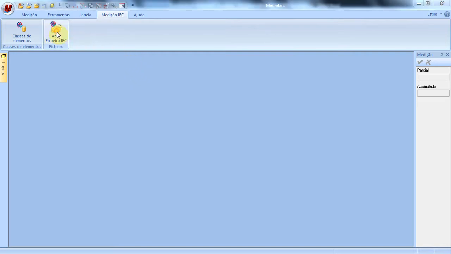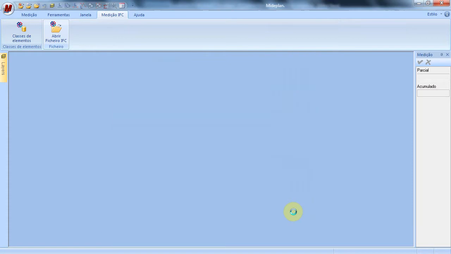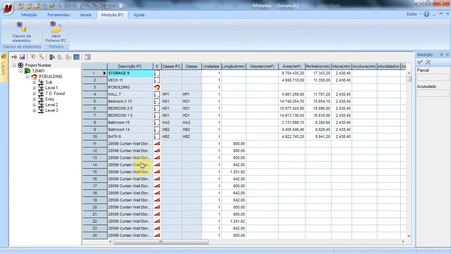How this works: we open the IFC file, for example this sample IFC file that is open in Solibri. We click here and the program will do the addition of all the elements in the BIM file. Here it is. For example, the bedroom with this code in Midplan, with these additions, will deploy the detailed budget of these elements.